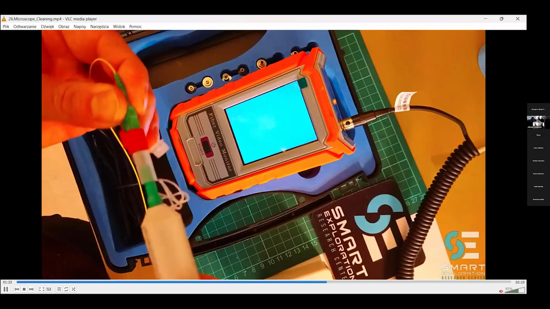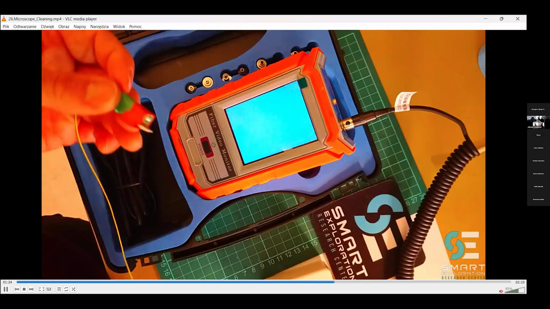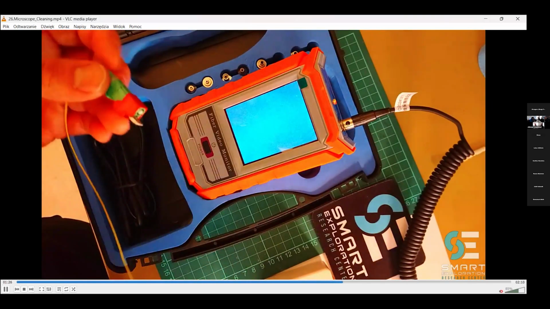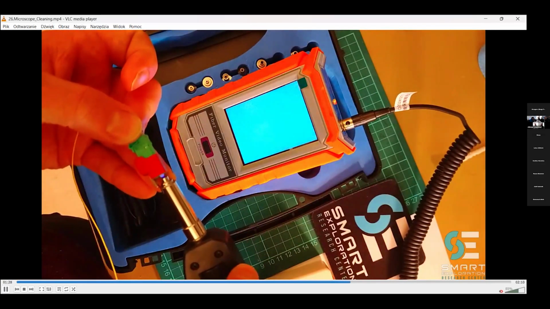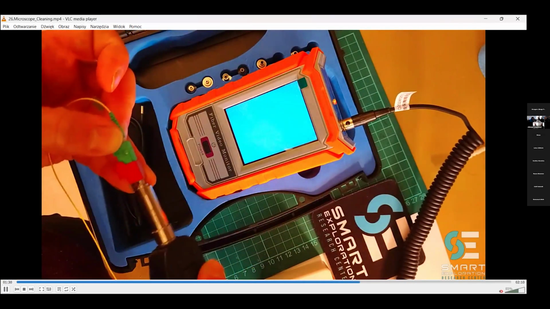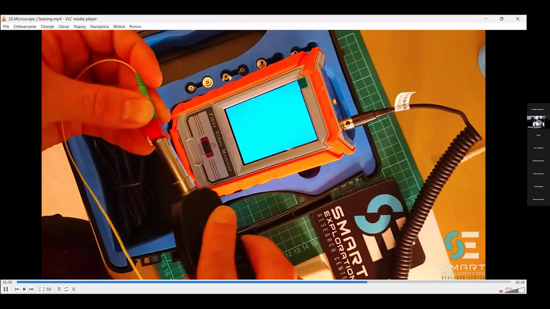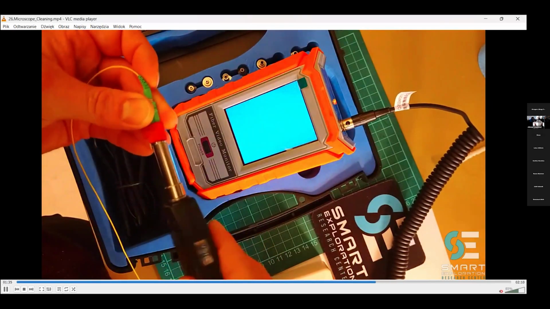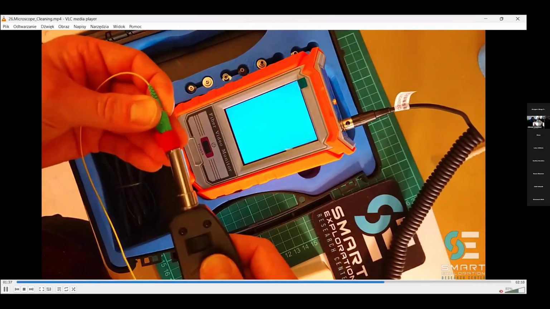There's no problem using this. We have to click and rotate, and we can check again if the cleaning has been done properly.